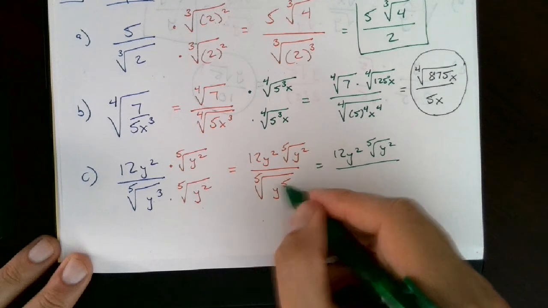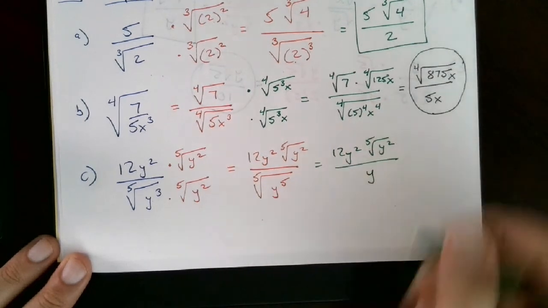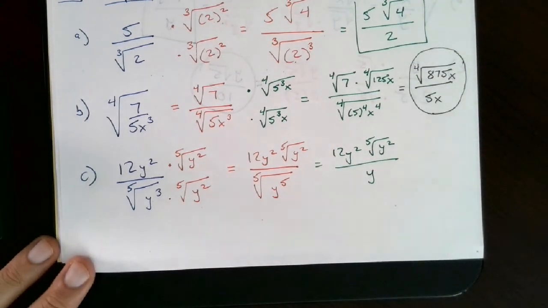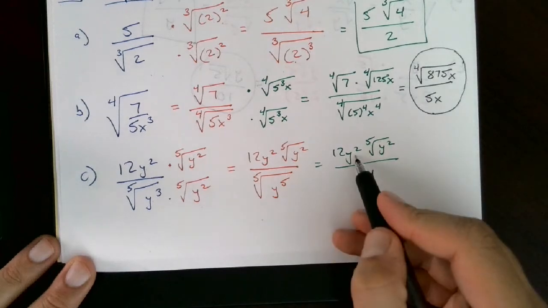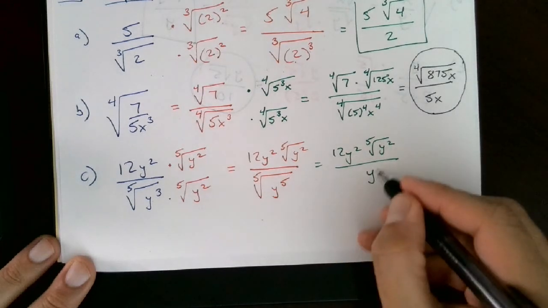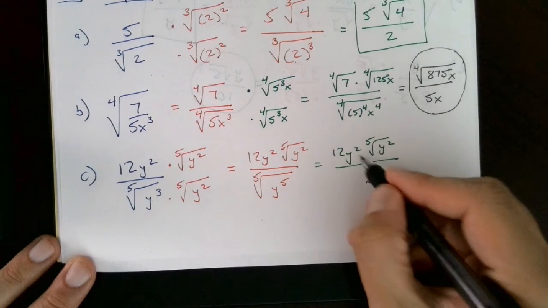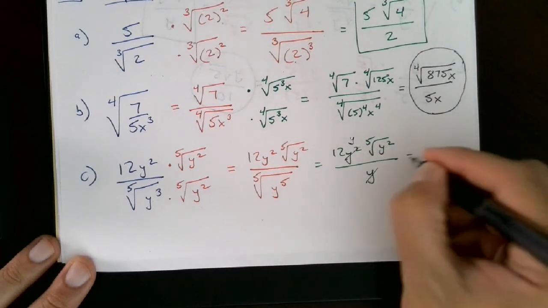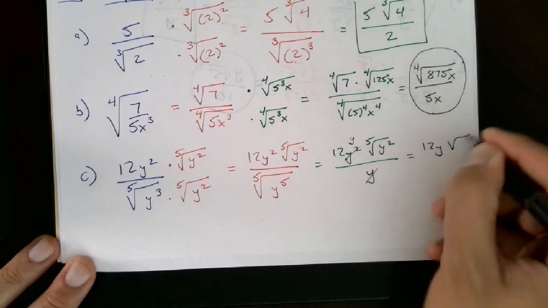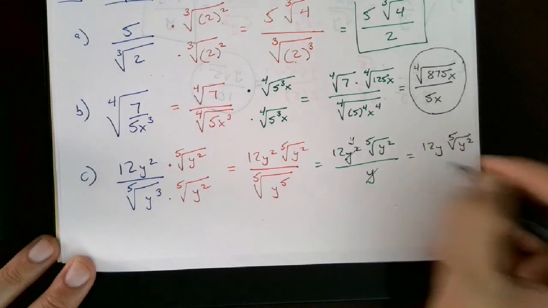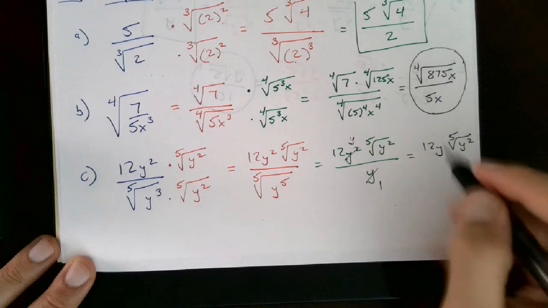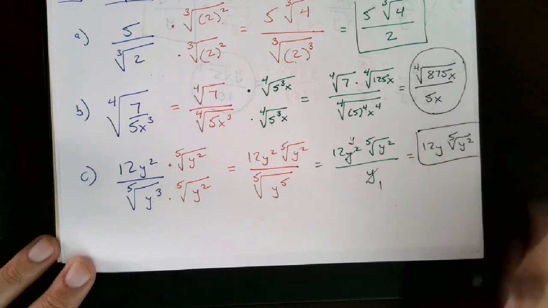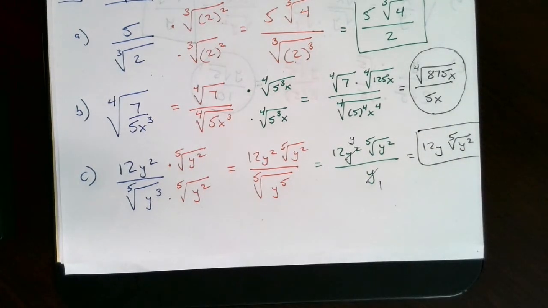The reason we did this is because 5 divided by 5 will just give me y here. And then if it simplifies at all, you should simplify it. You have a factor of y squared and a factor of y here, so the factor of y will cancel with one of the y's in the y squared, so that'll be a y up top. And you're left with 12y fifth root of y squared. This is really over 1. Anything over 1 is just itself, so it's really 12y times the fifth root of y squared.